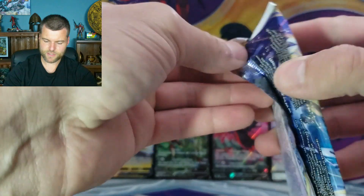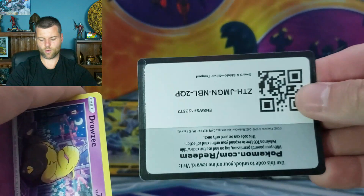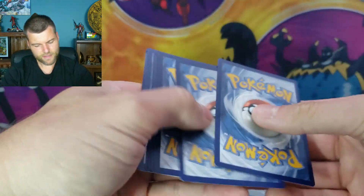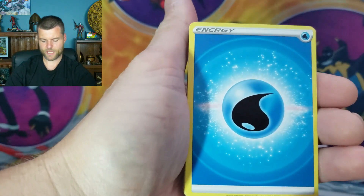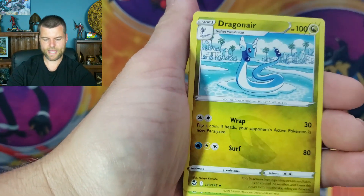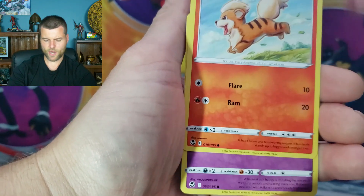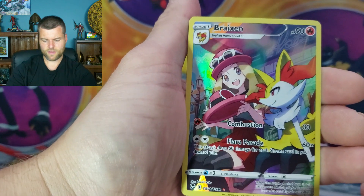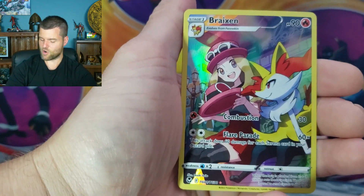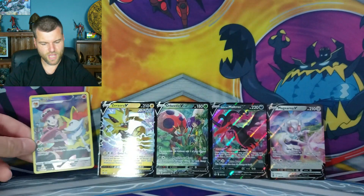Another Silver Tempest. We just need another big hit to go with that Orbeetle V. Another Trainer Gallery would be nice as well. Second pack — come on. Energy, Torcats, Dragonair, Venomoth, Drowzy, Growlithe, Mr. Evis, Wailmer, Murkrow — Trainer Gallery. Braxton! Hello, thank you for joining the party. Ms. Magus — not you, you can go to the side.